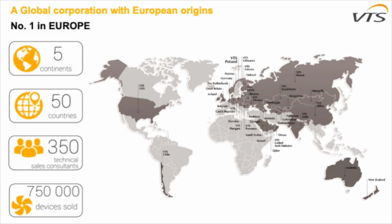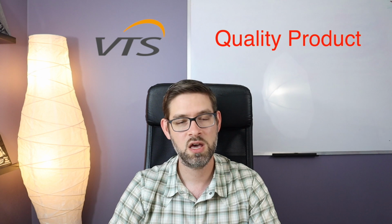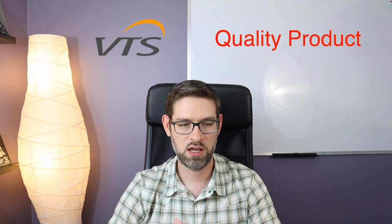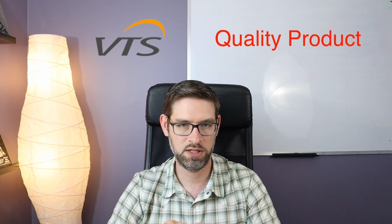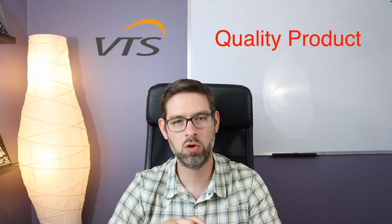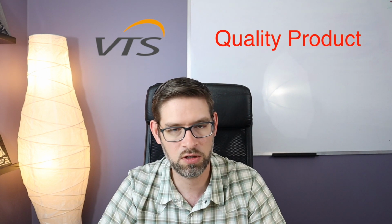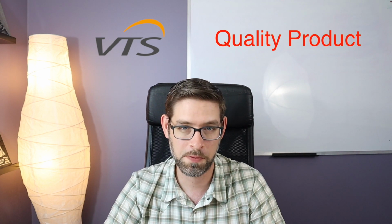The first of those three key pillars is building a quality product. Now I know a lot of manufacturers, probably every manufacturer, talks about quality in their product. But as a global manufacturer, providing products to all these different micro markets, it is of utmost importance that their product be of the highest quality. You need to be able to compete with those local air handling unit manufacturers from a quality perspective, because you wouldn't last in that marketplace if your product is falling apart.